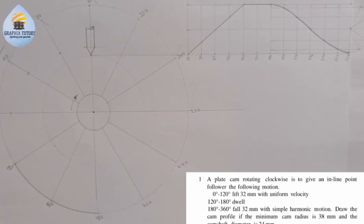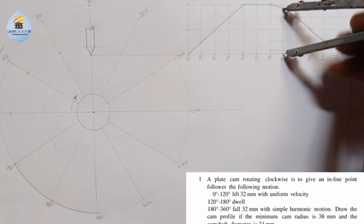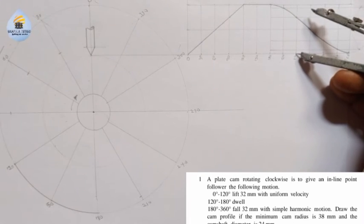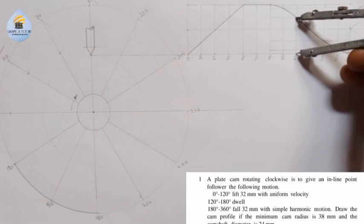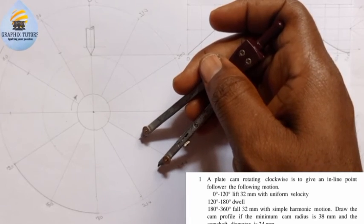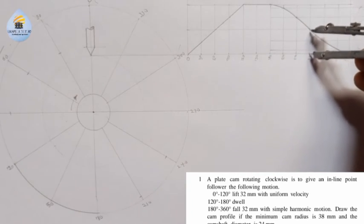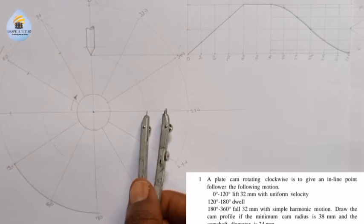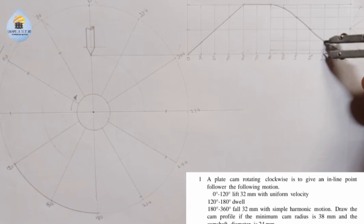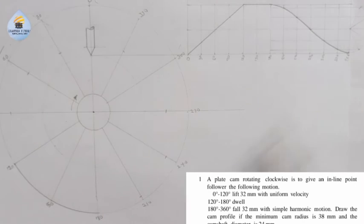Now the next thing is 210. From here to 210, come here and you mark. The next thing is 240. Place on 240, you mark here. You mark. You come to 270. You mark here. You come here. You also mark. 300. You place it here. You come here. You mark. Then back to 360, which is 0.